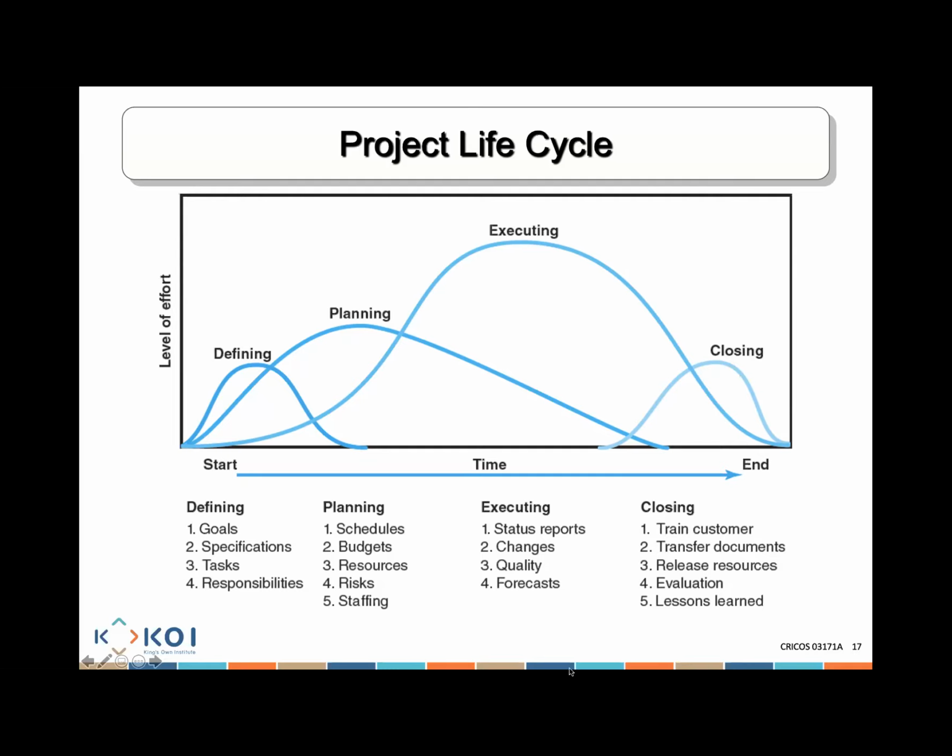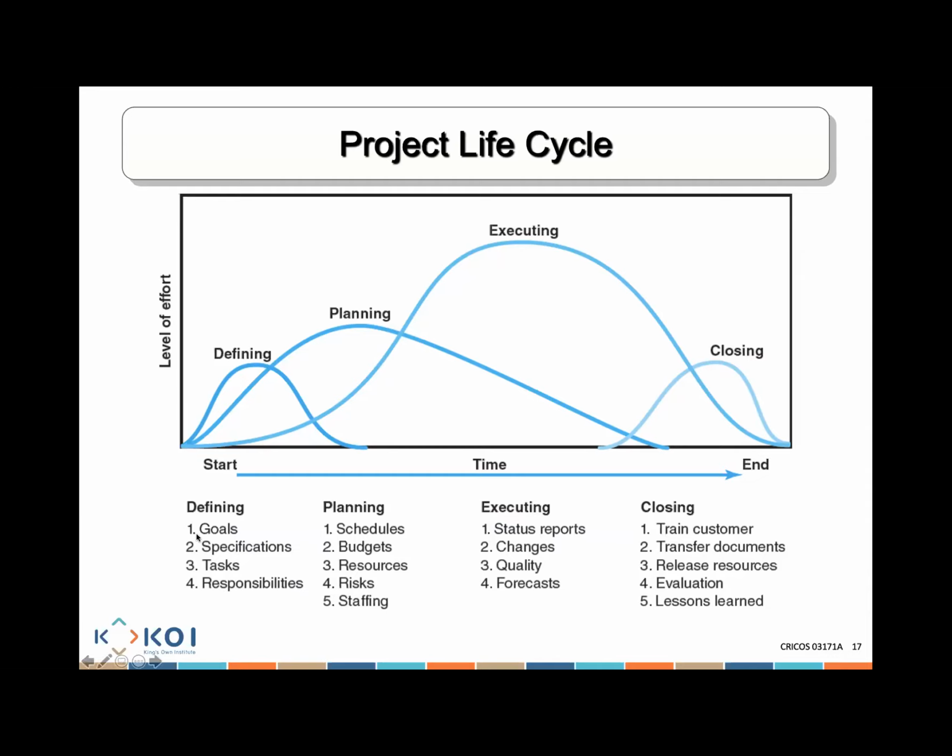So to know what we're going to plan, we need to know what the goal is. So the first thing is know the goal, then plan to deliver that goal, then execute that plan and manage the changes, monitor quality, get your right forecasting, make reporting. And then once you finish delivering what we're supposed to deliver, we have to actually close the project. And when I talk about closing the project, we need to finish the job. So training the customer, giving them the documents that are relevant, releasing the resources, evaluating what we've done, checking what we've learned from all the work that we've done. These are all the things we need to bear in mind.